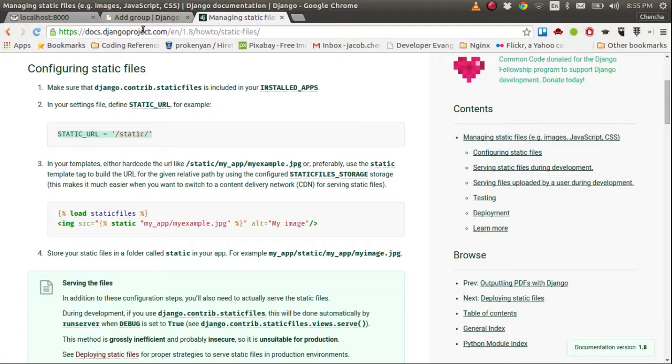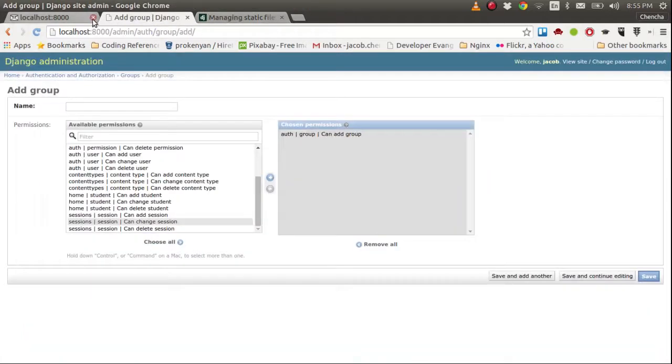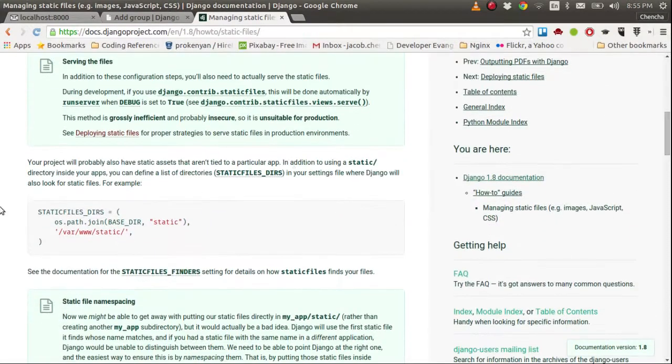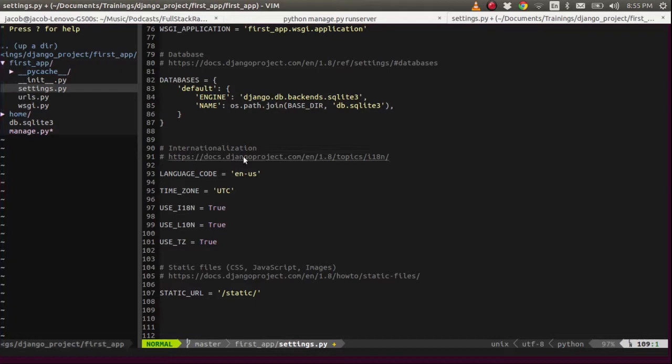So what it does is that it tells Django that your files are gonna be accessed by doing static, then the file name, right, the URL. But we'll see that a bit later. Alright, so you can see also how it's being done here. So Django will do this for you automatically, right? So we have that done.